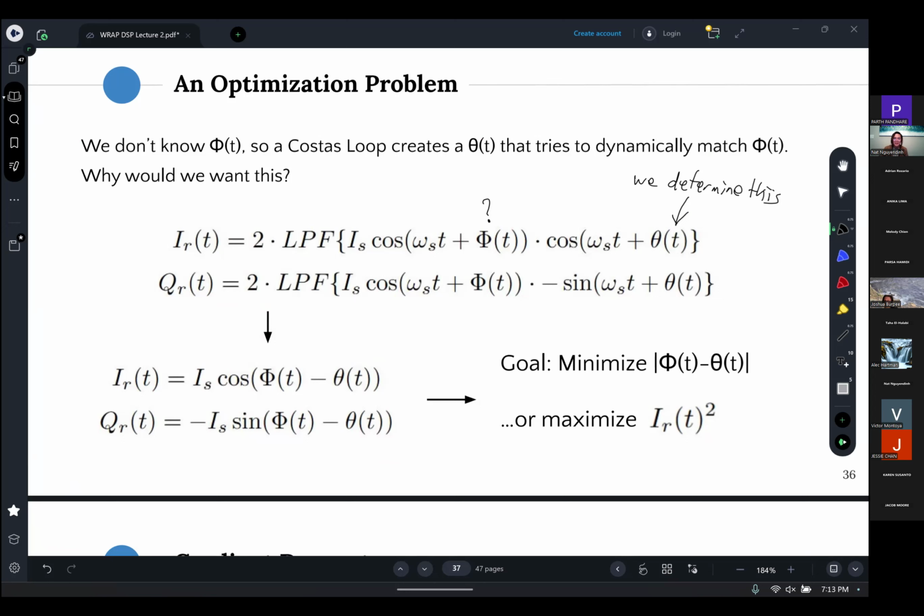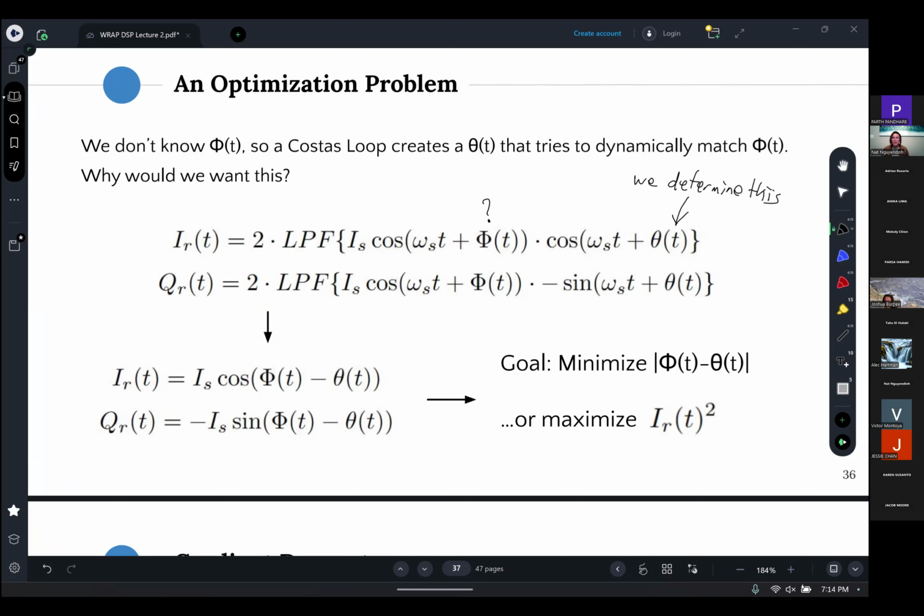The value of cosine at 0 is just going to be 1. So we're just going to get the regular 1 or -1 as our symbol, as our I component that we get from sending. And the Q component, we don't really care about too much now, but it gets a similar result.